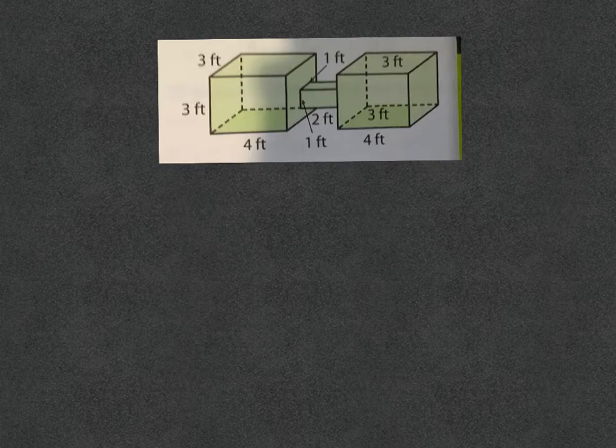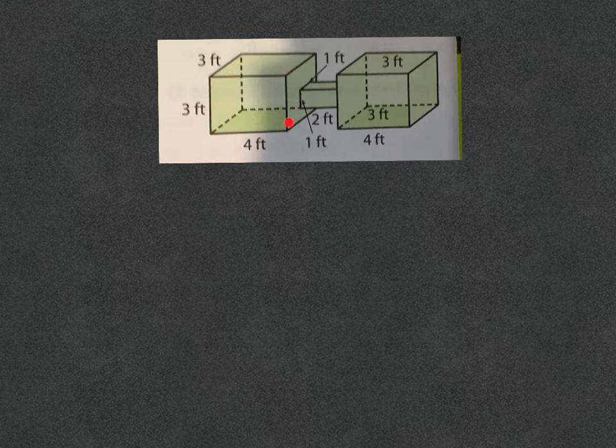And oh my goodness, check out this shape. This is Allie's aquarium. She has 2 aquariums connected by a small square prism. They want me to find the volume of the double aquarium, how much water would be filled into it. And you're probably thinking, is there a formula for that shape? No, there isn't, but that's okay.